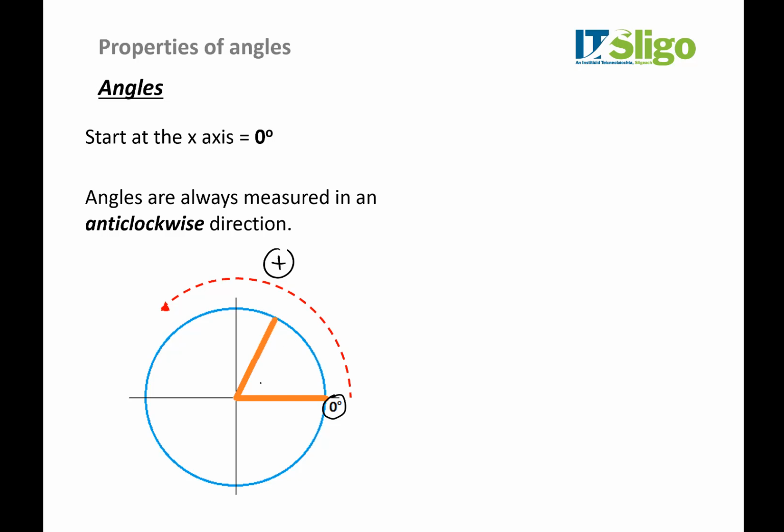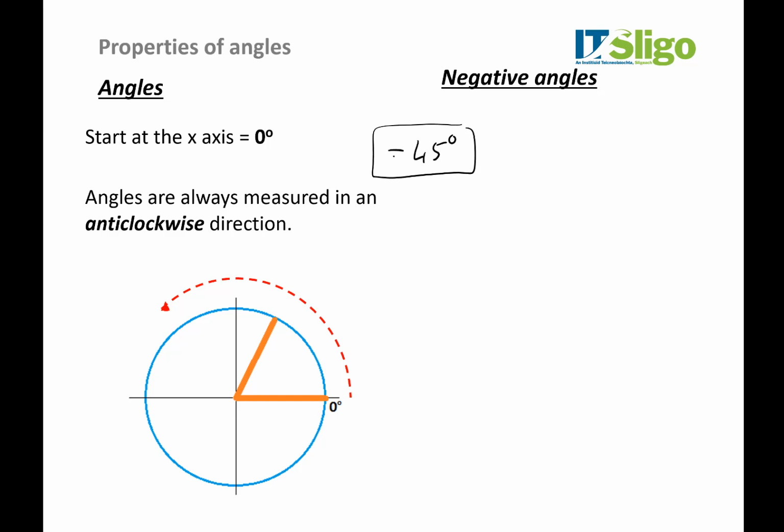So we could say this angle here looks like about 60 degrees. So that's positive from there. If you mathematically end up with a negative angle, so say you end up with minus 45, you've done some calculation and your answer is minus 45. This doesn't make sense. You can't have a negative angle. It's like having a negative length of wood. An angle has to be positive. There has to be a definitive angle between the two lines. It's always positive. But if you do end up with a negative angle, how do we deal with it?